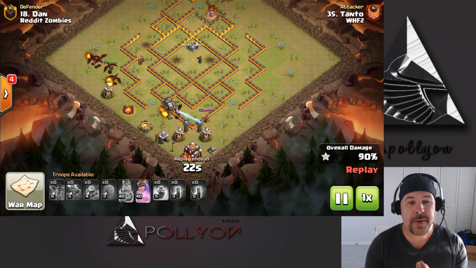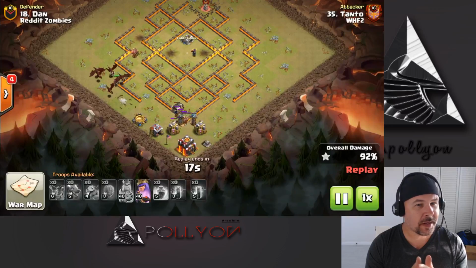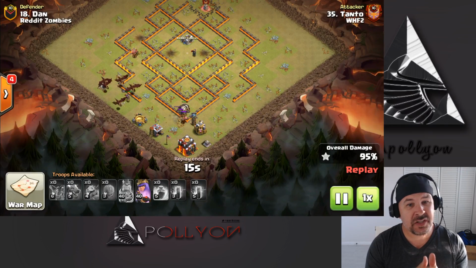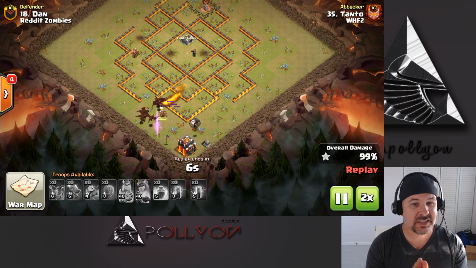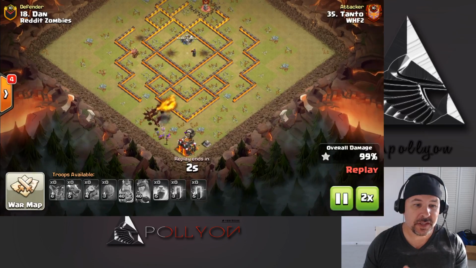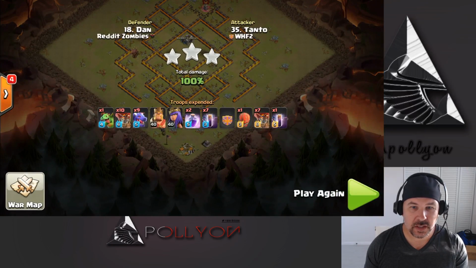I don't think bats trigger red bombs. I could be wrong about that, but if they do trigger red bombs, there might be a possible way to defend a little bit better. I still haven't seen really any base design do it, but that might be possible, but I'm not sure if they do or not. So let's go ahead and take a look at one more 10v10.